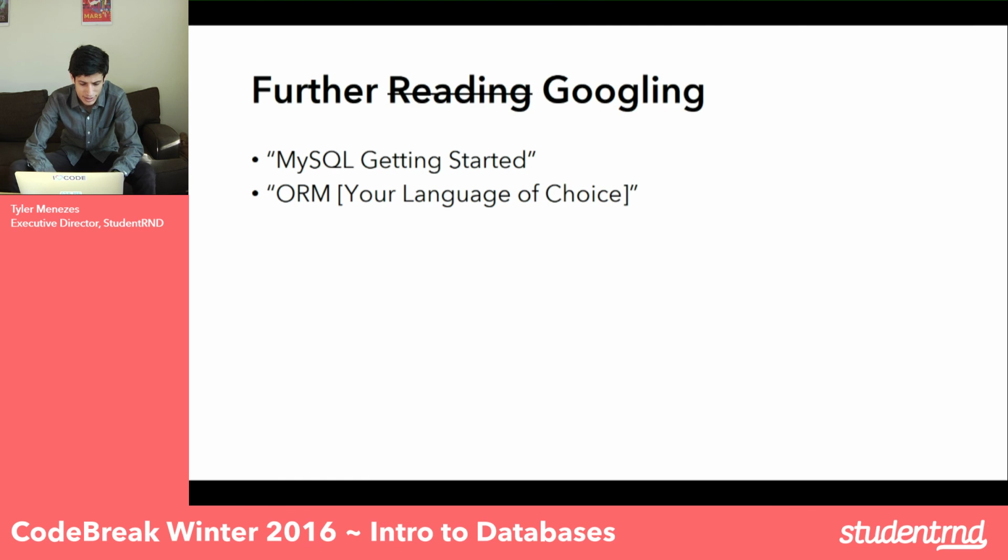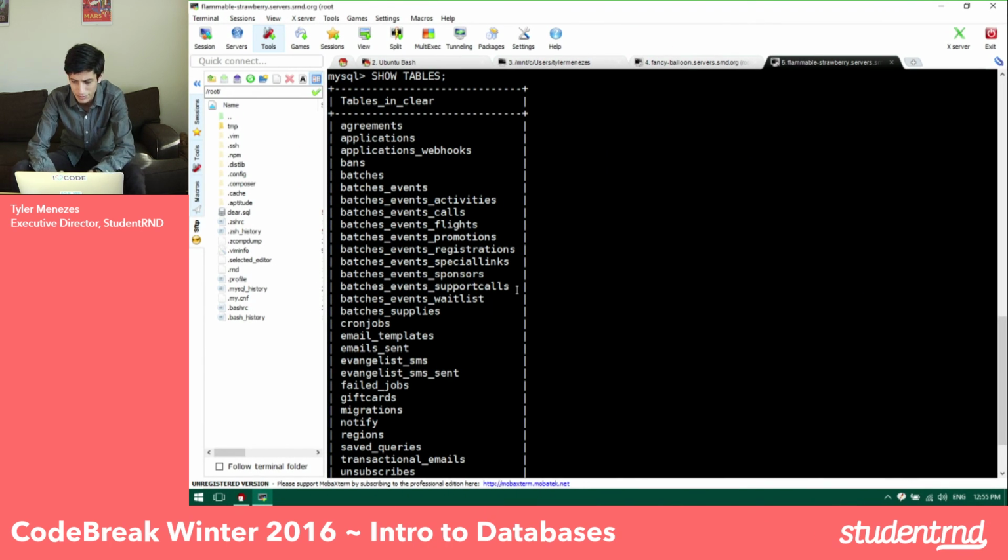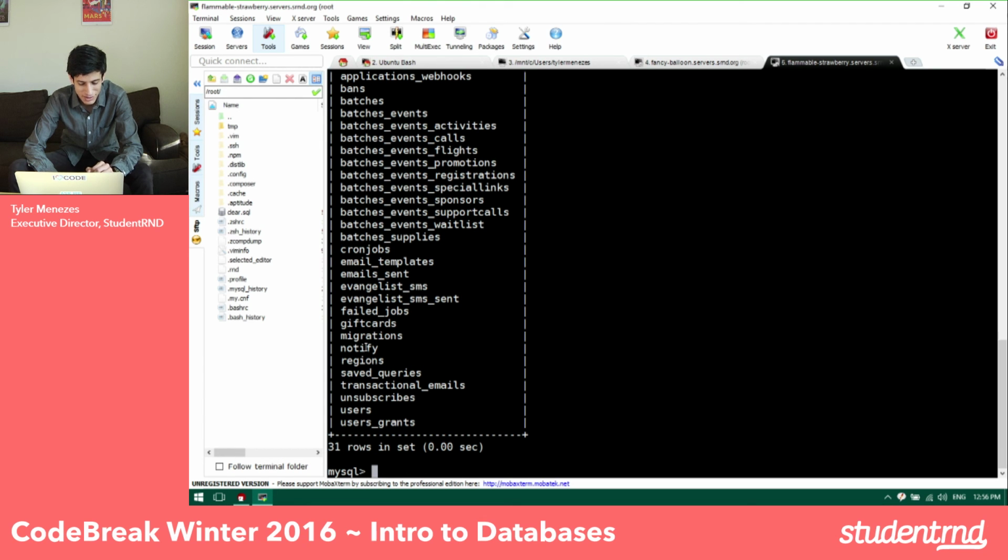Obviously we have code day, we had the holidays, so we don't have any registrations yet, so there's nothing super cool going on there. Here's all the tables that are behind code day. Clear is kind of a mess, so it's got a little bit more than maybe it should. We have a table for email templates. We have a table for the waitlist, which does not actually work yet because it hasn't been programmed yet. We have a table for gift cards. We have a table for people who've signed up to be notified. We have a table for saved queries because we can run queries on there.